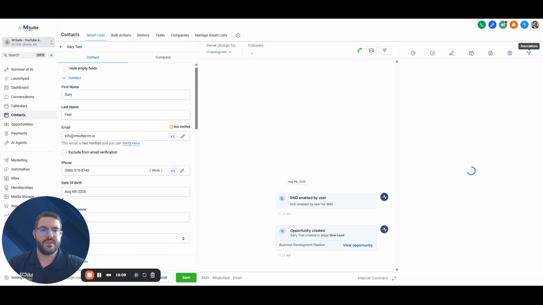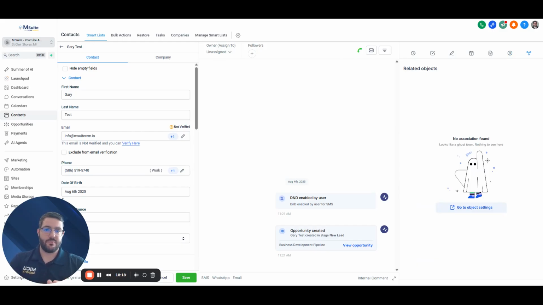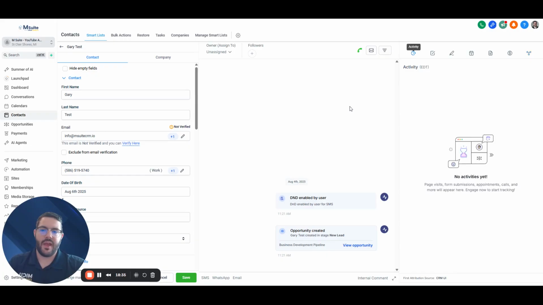And then the last piece here, associations. We can go ahead and associate them to various custom objects. So this could be, we have a custom object that associates them to a particular group. Maybe you use that as part of your tracking, or your sourcing for the lead or contact. We could associate them to various companies. We could associate them to various maybe product lines. If you have particular product lines you want to track, you can do that all here. And with that, that's about it for a contact.